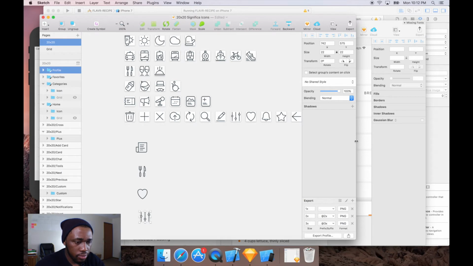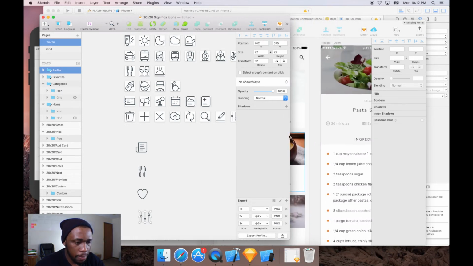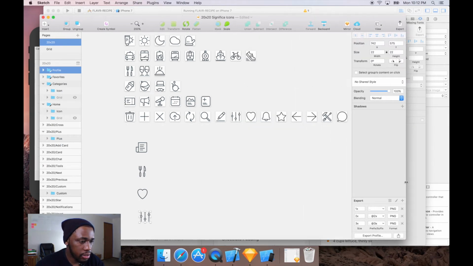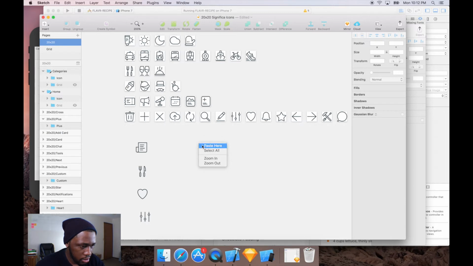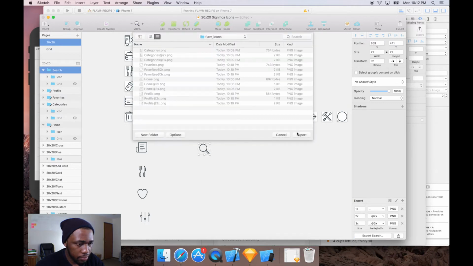Okay, so let's get that on the side like that. Okay, all right, so let me just see if I can remember. I need a search like this, Ctrl C, and then paste it like that, and then I make this 22, and then I'm gonna lock it, and then I'm gonna make sure the name is search, and I'm gonna export, add 2x and 3x, export it to that folder like that.